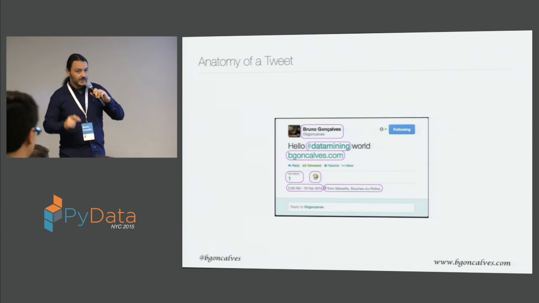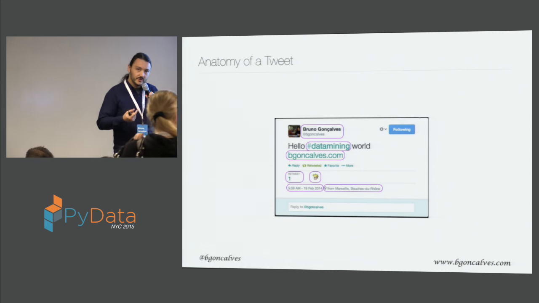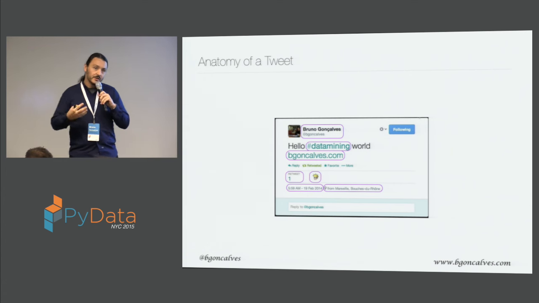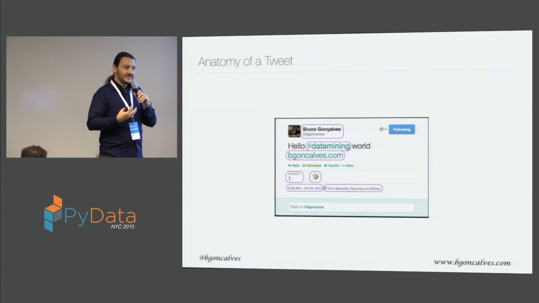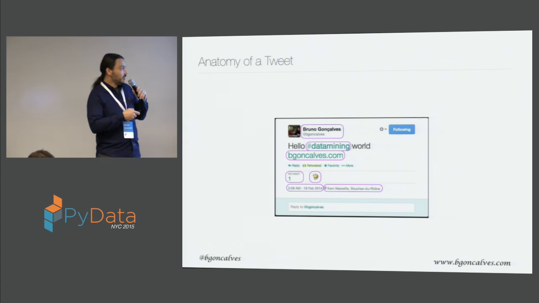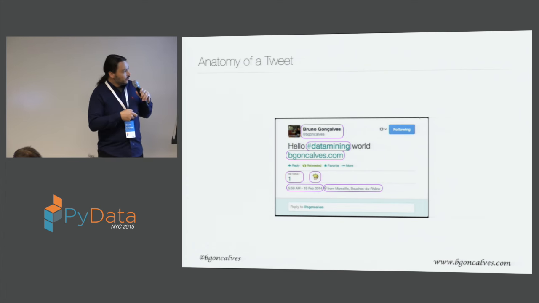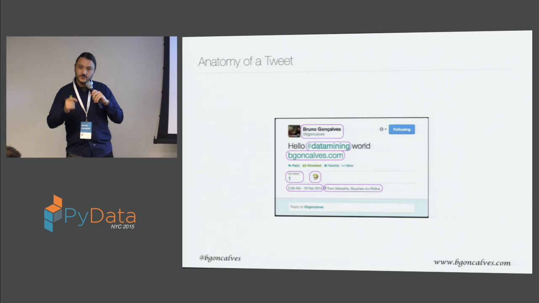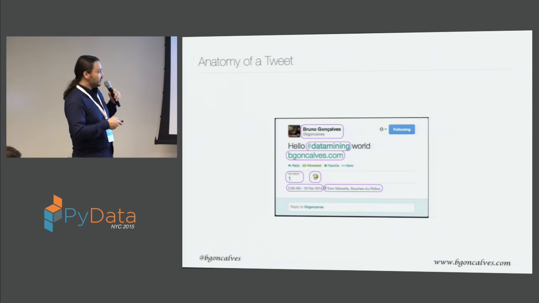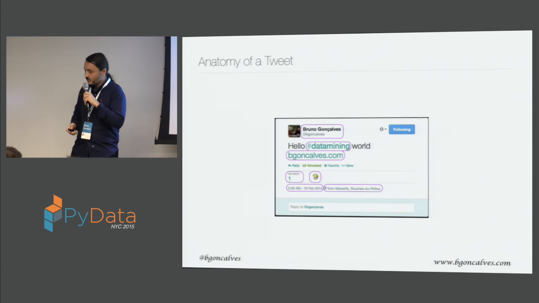As you know, tweets are limited to 140 characters. This does not mean that we cannot squeeze a lot of information into them. In particular, most of the interesting stuff is actually not in the tweet itself, but in the metadata that's associated with the tweet. So here we have an example. We have the author of the tweet, in this case me. We can have hashtags, you can have URLs. You can see who retweeted it, how many times it was retweeted, so you can observe how the tweet is spreading through the network. You can see when, and you can even see where, so you can have geolocation information, which of course is what we're interested in here.